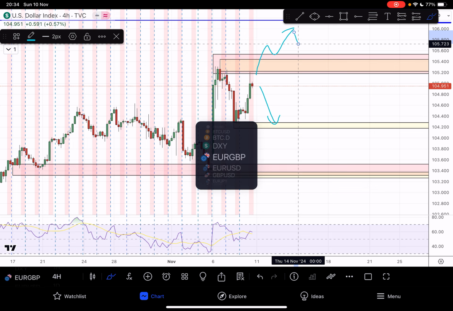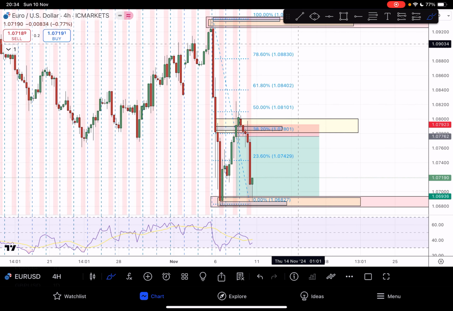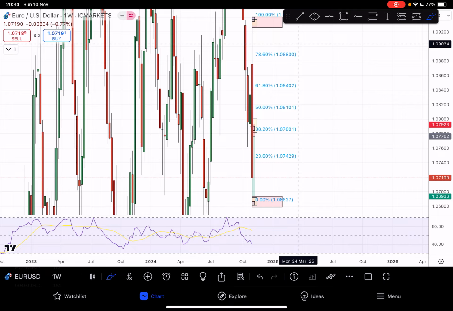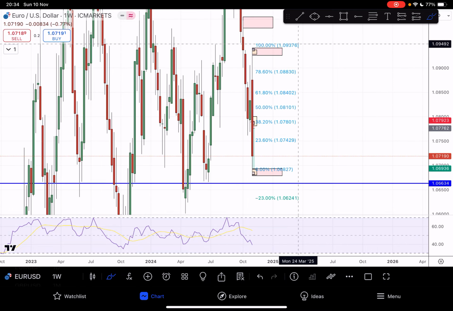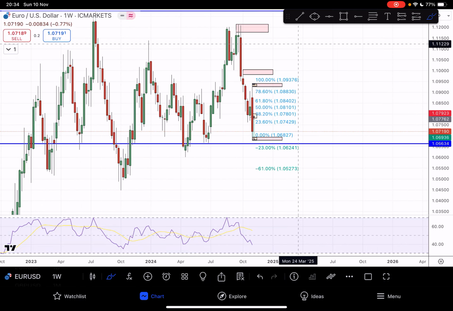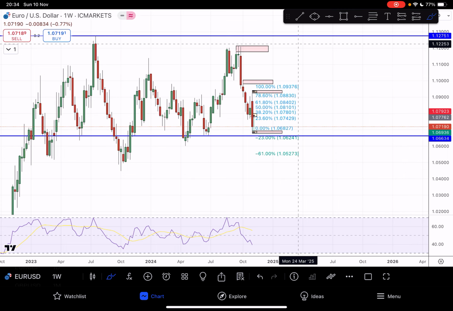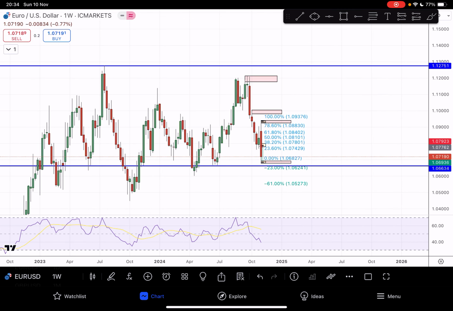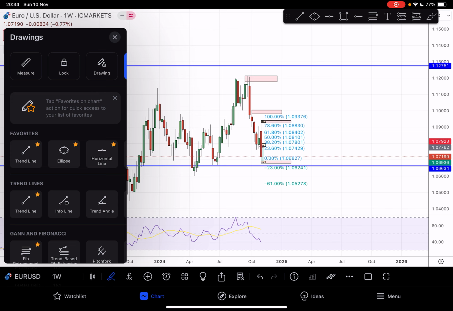My next pair will be Euro USD. So first of all, remember, you always start on a weekly time frame. This is where each candlestick represents 1 week of price action. You can see I don't start my charts from scratch every week. You can see from last week it's pretty much already up to date.